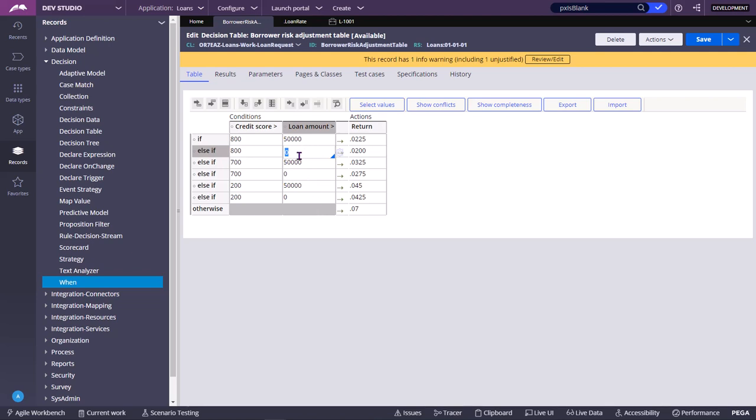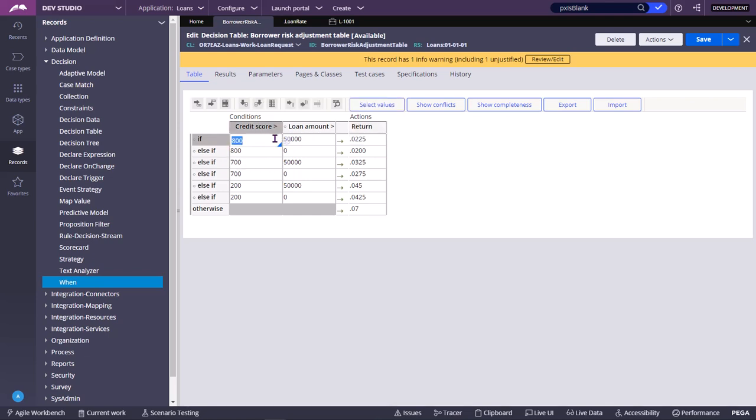So you can ask me, but here I am not entering loan amount is greater than 0 but less than 50,000. Why I am not entering that means, if you see here, in a decision table, whenever the first row evaluates to true, then it will not check remaining conditions. It will exit. It will return this value and exit. So for example, if the first row is evaluating to false, then it will check the second row. If that is also evaluating false, then only it will check row 3. If row 3 is evaluating to true, it will not check row 4. It will exit.